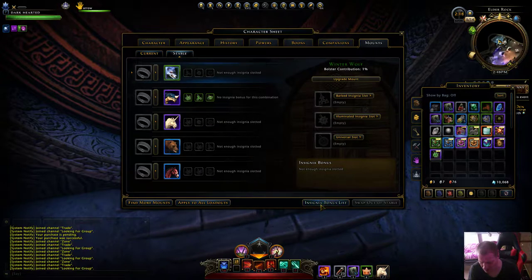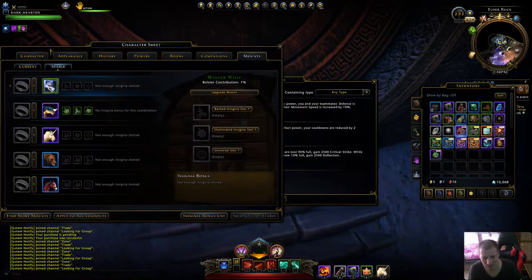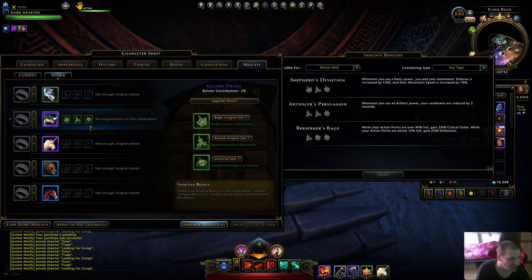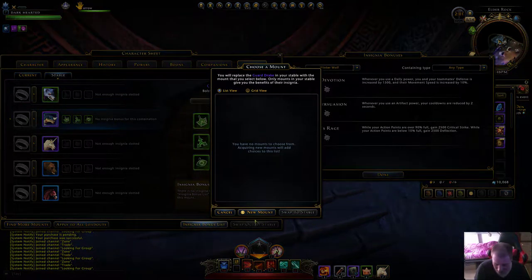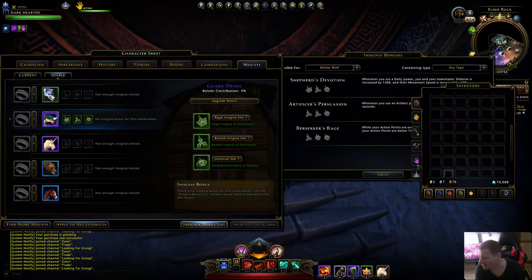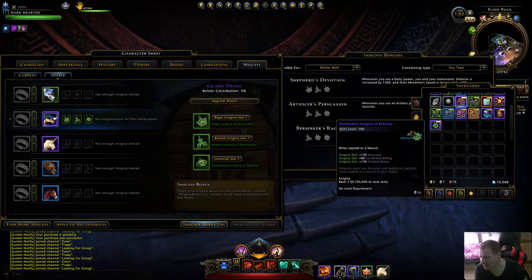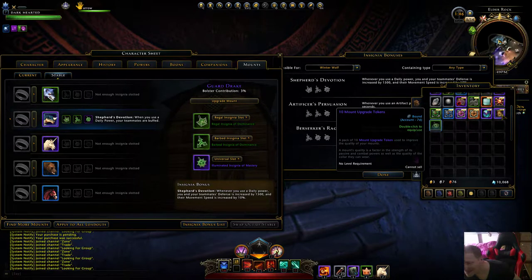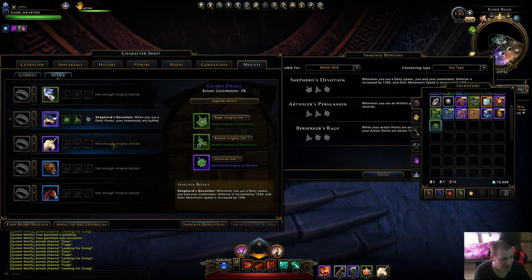No. Come on. I've got this one. This one. Yes, I need the star one. Okay. So that I can go. What? No way. Where's my bag? That's him. Yeah! I love it. What's this? Oh, my mount upgrade. Yes.